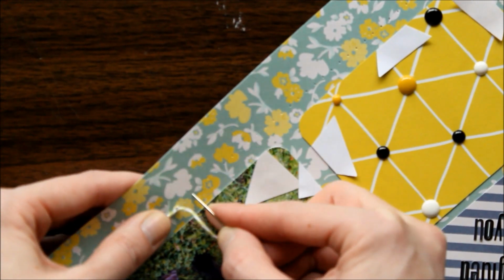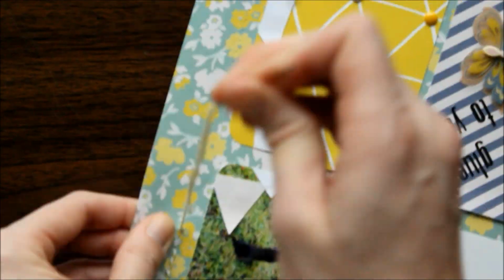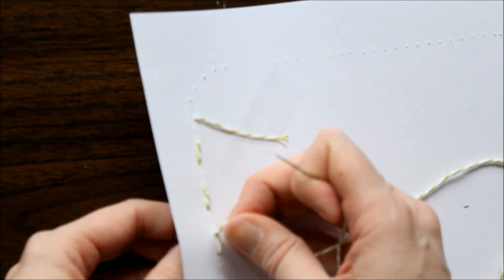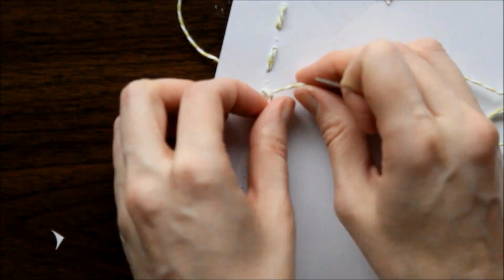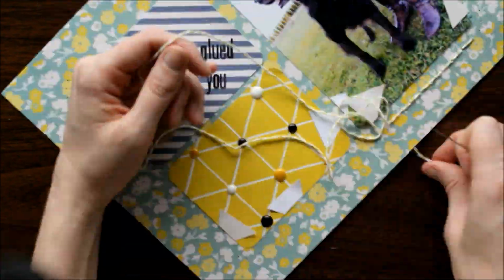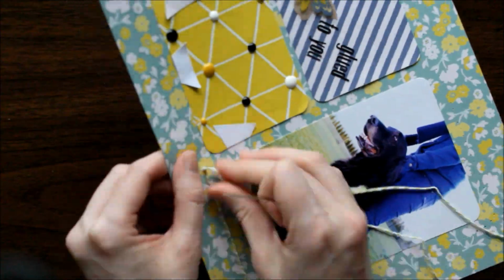So I'll show you a picture here in a minute of what it looks like finished from the front and the back. So just continuing on with stitching every other one all the way around, and then here I am just fast forwarding the process, and again, it's just a personal preference for me. I like it when you can kind of see everything rather than just skipping to the end.